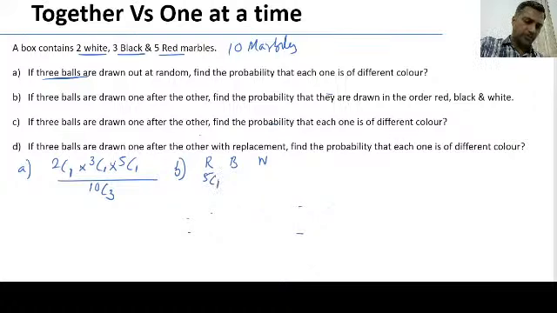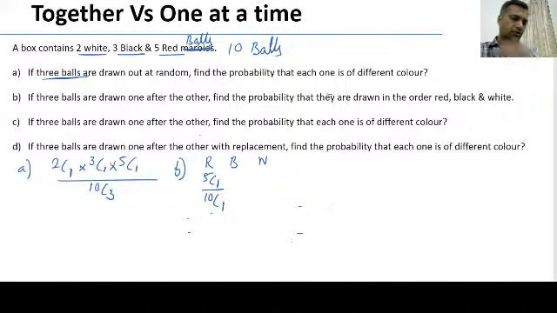You can write 5c1 also. 5c1 divided by 10c1. What do you mean by 10c1? There were 10 marbles there. Alright, now let's not convert everything to balls here. Otherwise there are balls and marbles, right? I was thinking that I am pronouncing two different things. Okay, call it balls. Because all questions are talking about balls, just go to the question stem or the information and change it to balls.